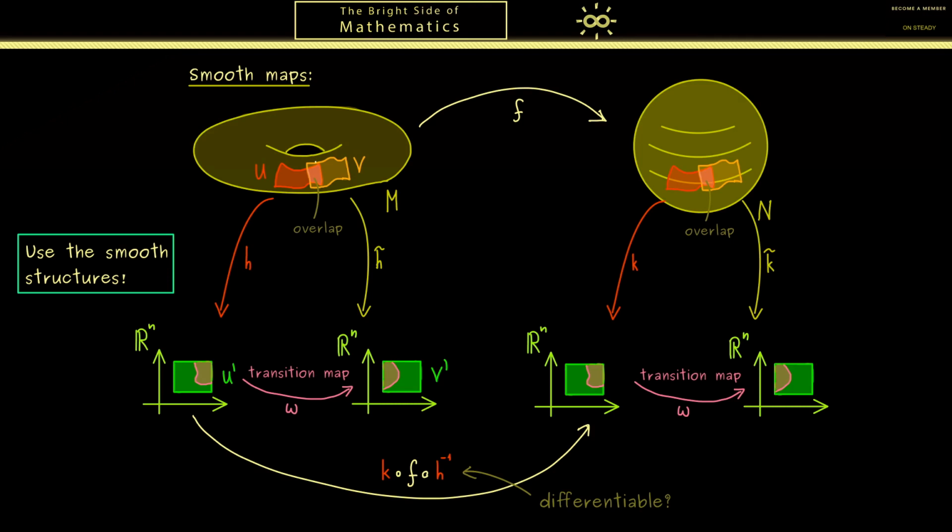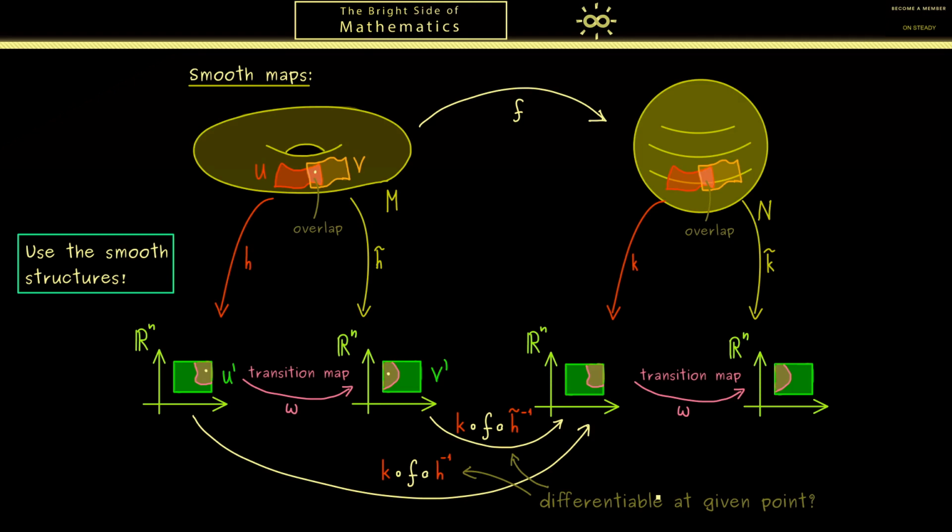In other words, we can fix a point here on the manifold that is then translated to Rn here. Hence, it should be possible to define the differentiability of the map F at this given point by translating it to the lower level and ask the differentiability question there. However, then another question arises, is this answer for the differentiability here on the lower level dependent on the given chart? Or to say it in other words, what changes when we go here to another map which is given by H tilde? So does the answer for the differentiability change here?